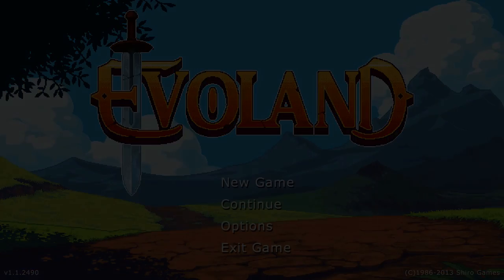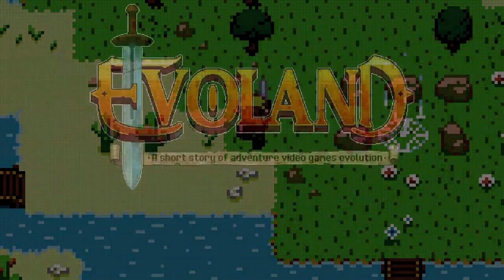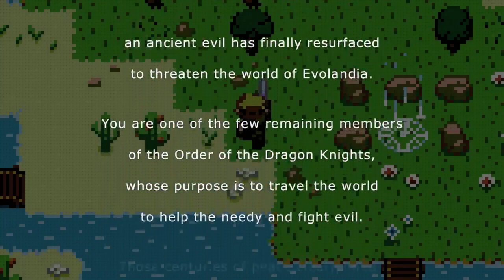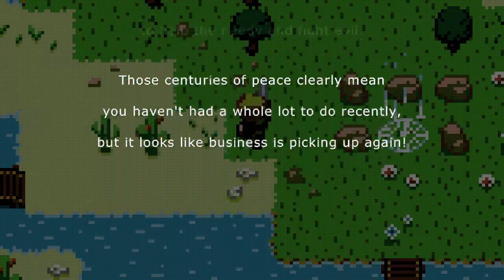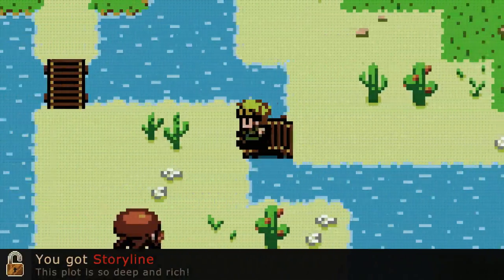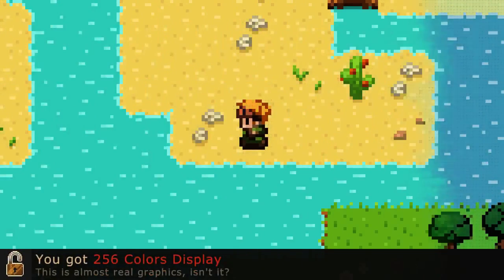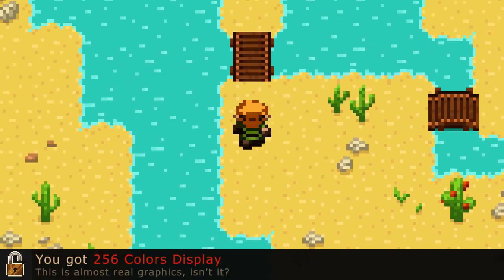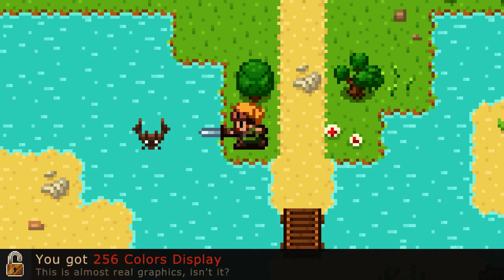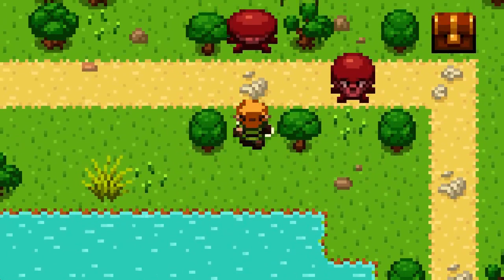That's my fault. I'm gonna try to go a little further here and show you as much of the game as possible. We gotta read the plot a third time. Ancient evil has surfaced, you're the one, blah blah blah, big business picking up again. Okay. So you gotta be really careful here to not walk into the section that the enemies are in, otherwise you are gonna take some damage for sure. There we go. So just in the beginning here, you got to be a little extra careful.